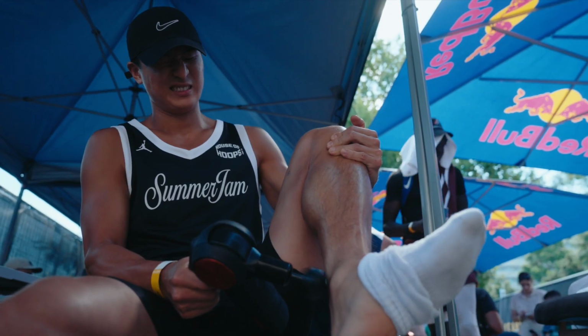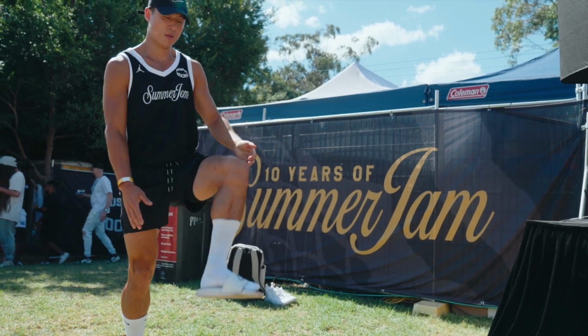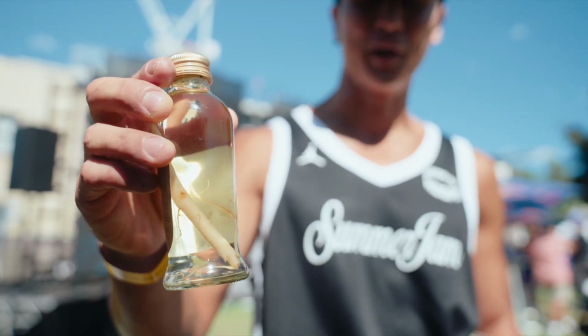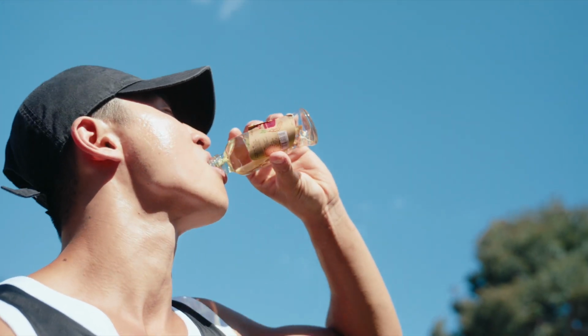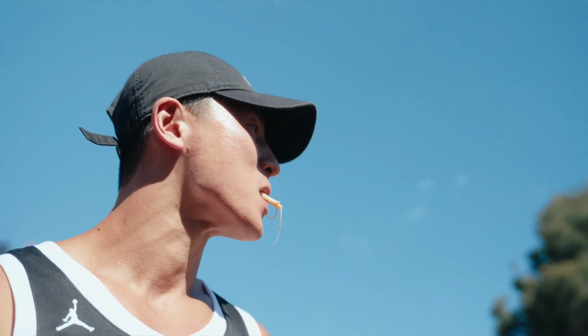Leading up to the competition, the Korean dunker had surgery on his finger and caught COVID just a few weeks prior, which left him little time to practice. One thing I loved was his secret weapon. It's a Korean medicine drink that substitutes caffeine, giving him the energy boost he needs for dunking.